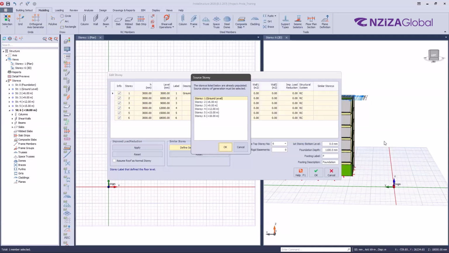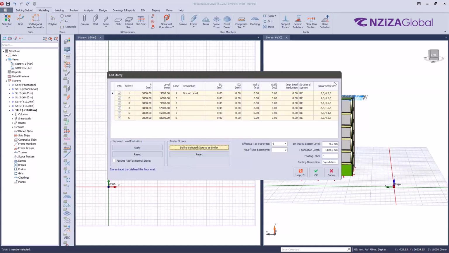Okay. So among those modeled elements on different stories, which story do I want to take as a reference. Okay. So among all the stories, which one do I want to take as a reference. I may take any of these. Let me maybe take story 2 and click OK.